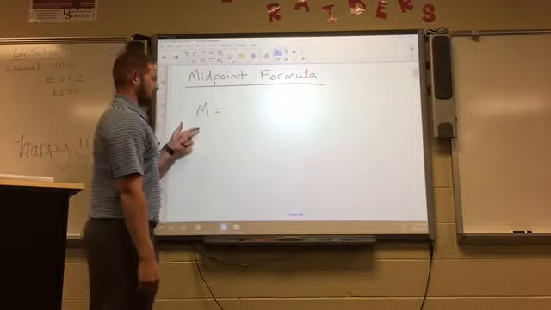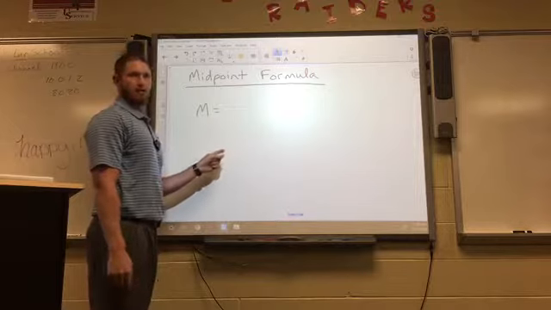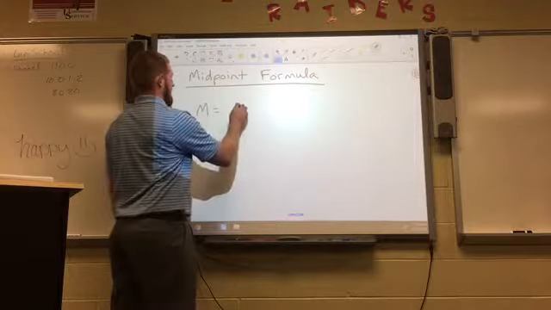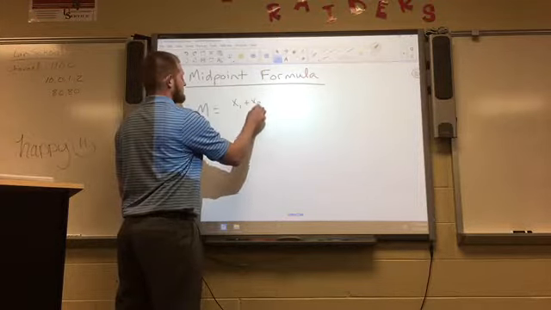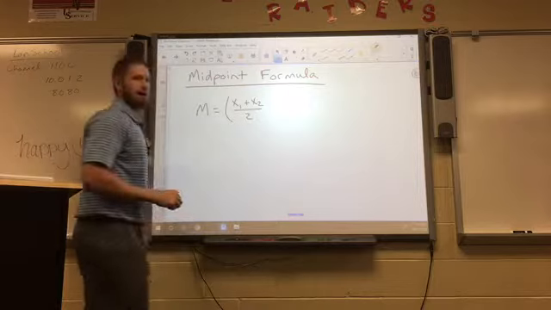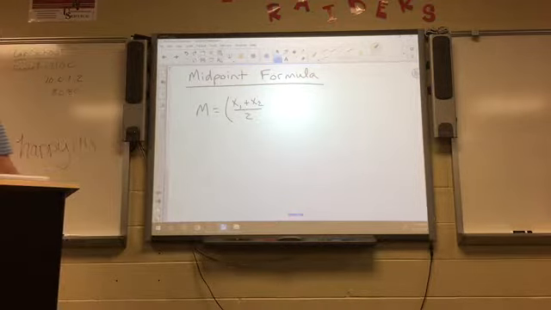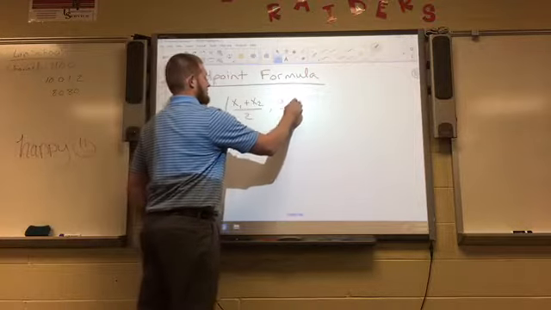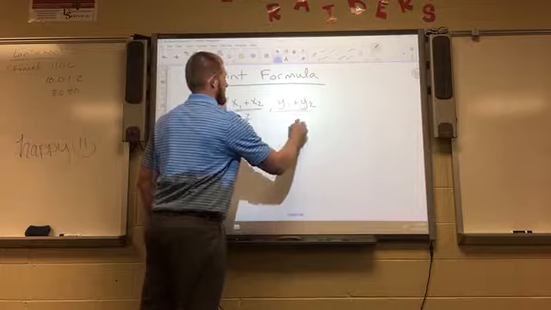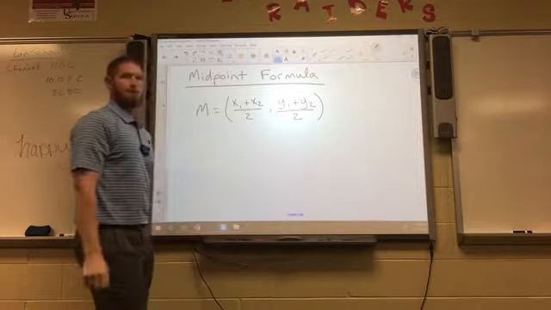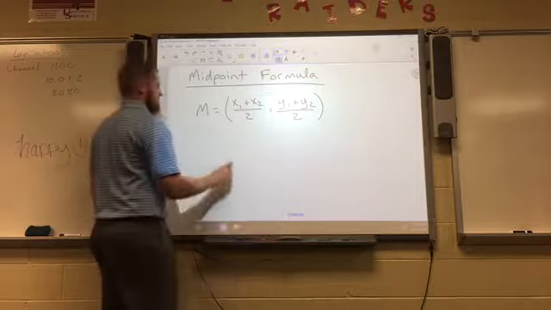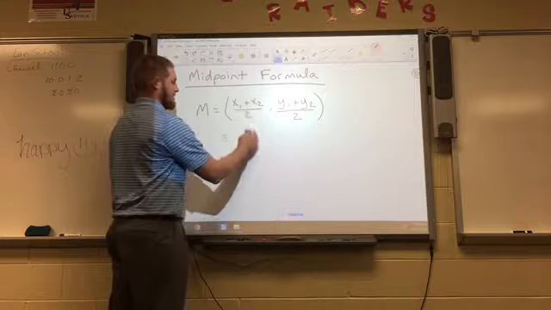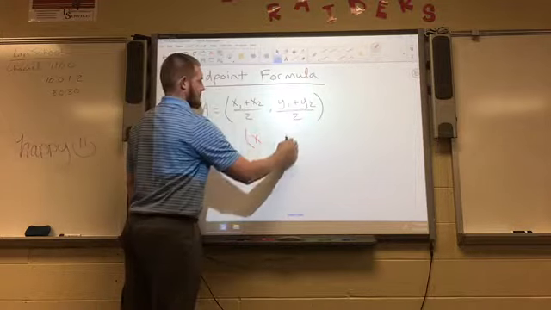Except with our midpoint, we're going to have coordinates. We're going to have x's and y's. So, to find our new x value, we're going to average the x's. That'll give me the x value that's exactly in between the original two x values. We're going to average the y's. That will give me the y value that is exactly between the two y's. So then I will get a new coordinate point. This will give me a new x value. This will give me a new y value.